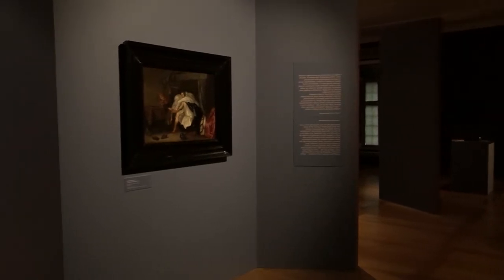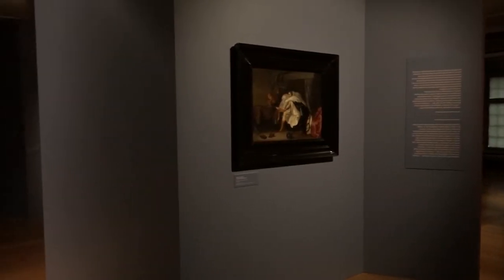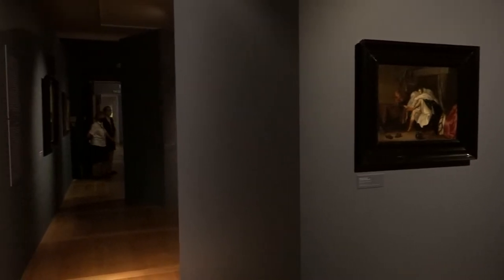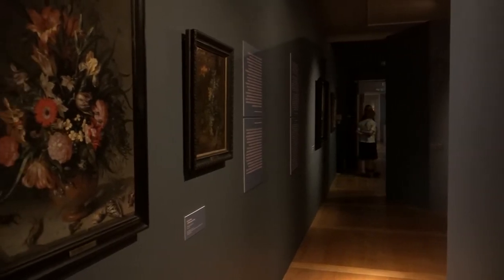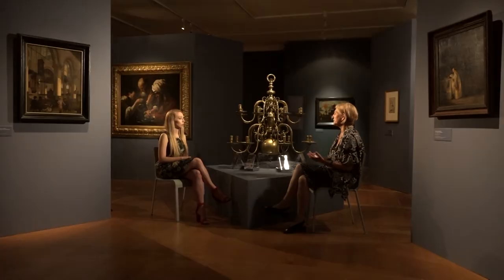If someone ordered a painting, the document describing the order survived. In this case, it does not. The paintings have a special history. They are now presented as a pair of portraits, a pendant. But since the beginning, they were not a pendant. They were painted separately. And in terms of Dutch, they are not portraits, but tronies. It's a depiction, not of the exact person, but some model was used to paint the portrait.